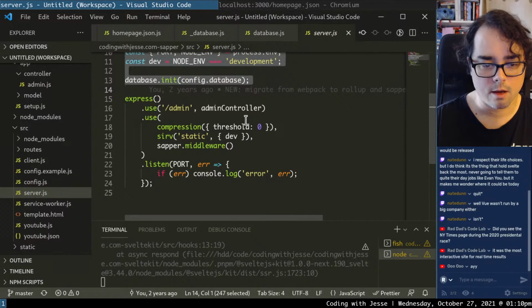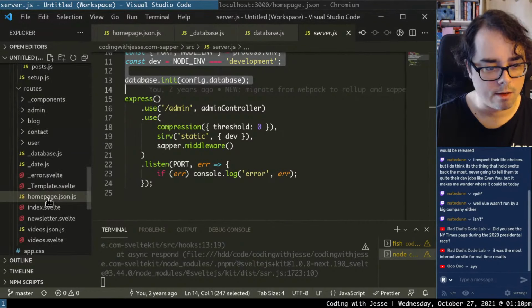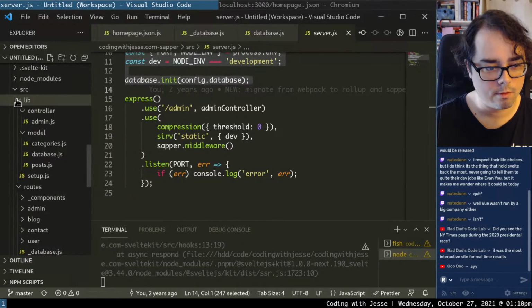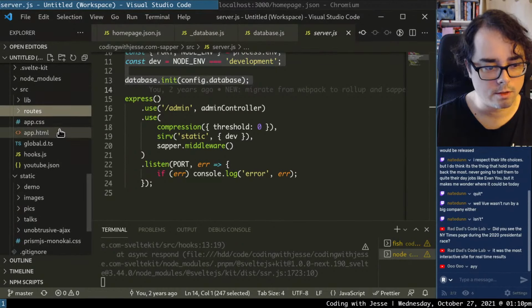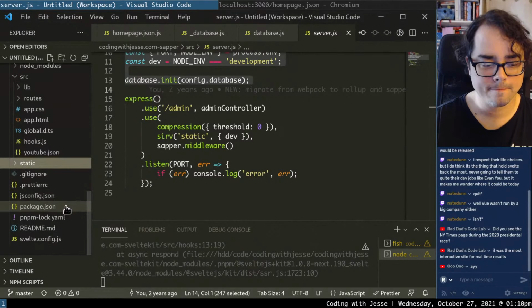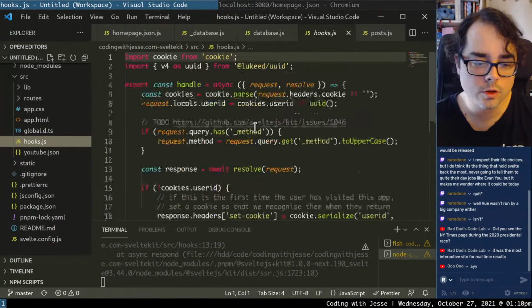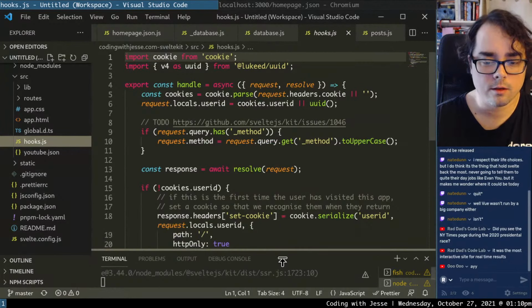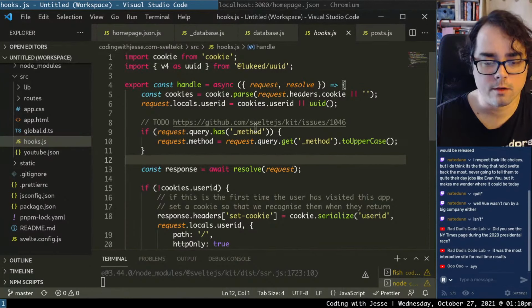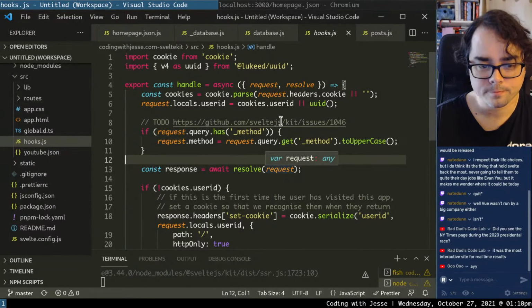I'm not doing anything that complicated here. Let's see, in source, there's hooks.js. Is that where I need to do it? That might be it. So hooks is how you do server side handling on a global basis inside SvelteKit.